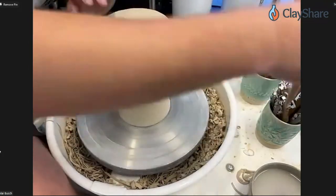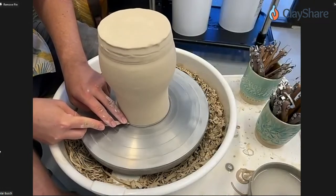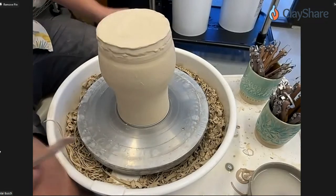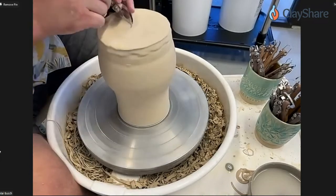And then we will use a tool there. But I definitely want to make sure this is sealed on there. Feels pretty good. Okay. Same story. I'm going to start in the middle. And I'm going to be using mostly the large tools for this.